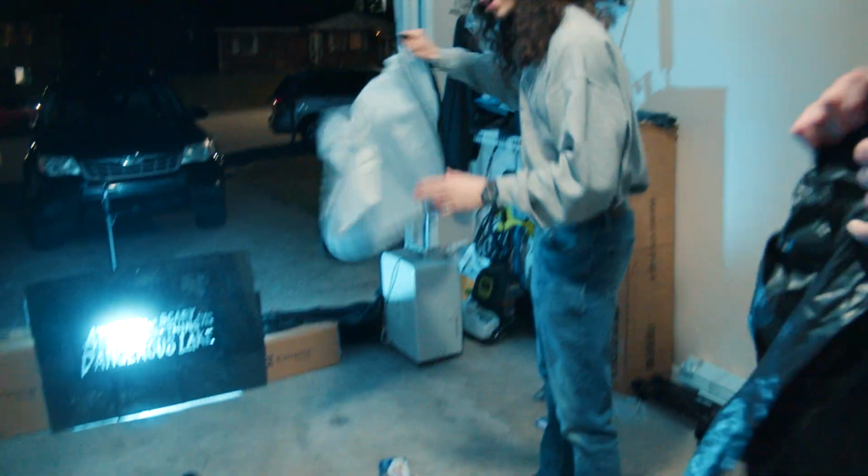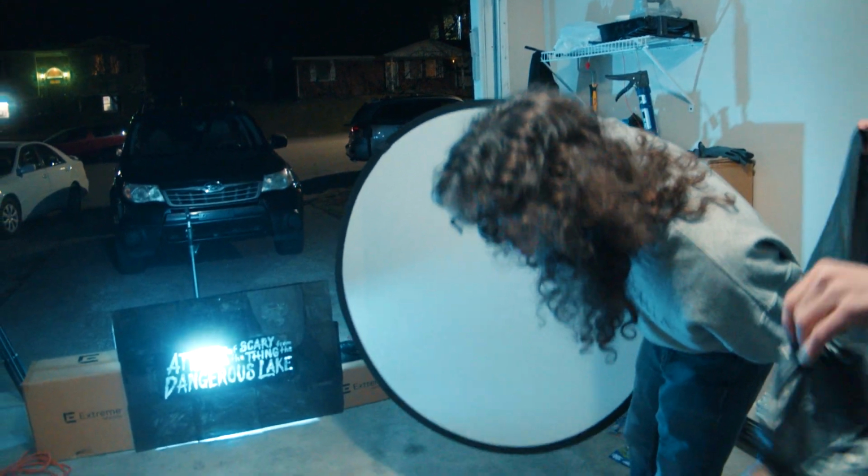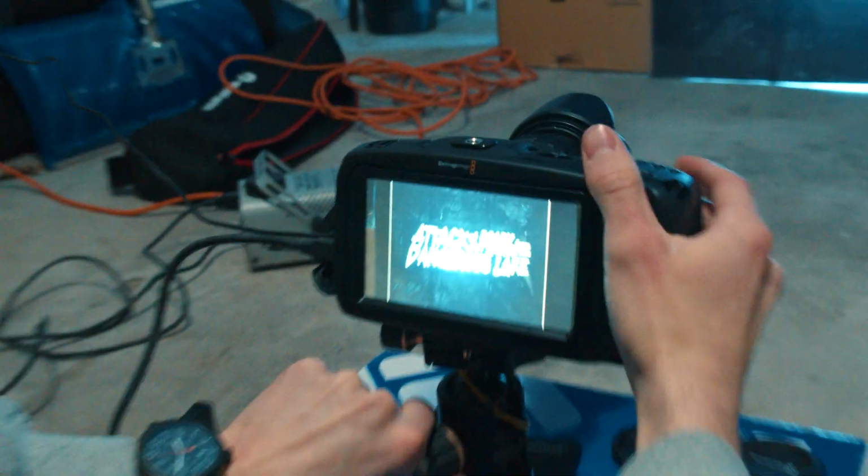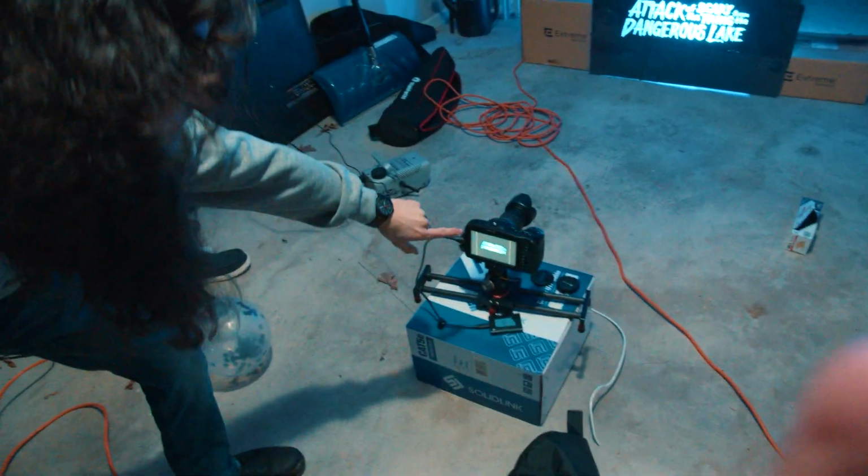So here I had the idea to use a little bit of diffusion to make the light a little bit less intense and kind of spread out across the entirety of the letters. Though once we blew the smoke in, I quickly realized that diffusion was actually blocking those rays of light from peeking through. So I ended up changing it up a little bit. This looks promising. We're gonna blow some smoke in and we're gonna see what it looks like.